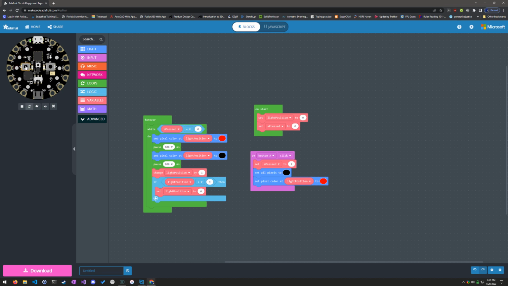Except for that time where it didn't do it. There we go. We might need a tiny little pause there because sometimes this code doesn't stop immediately, at least on the emulator. I'm pretty sure in the Circuit Playground it does a pretty good job of that, but on the emulator it's not always perfect. So we'll actually just take a really quick, maybe a tenth of a second pause right there.